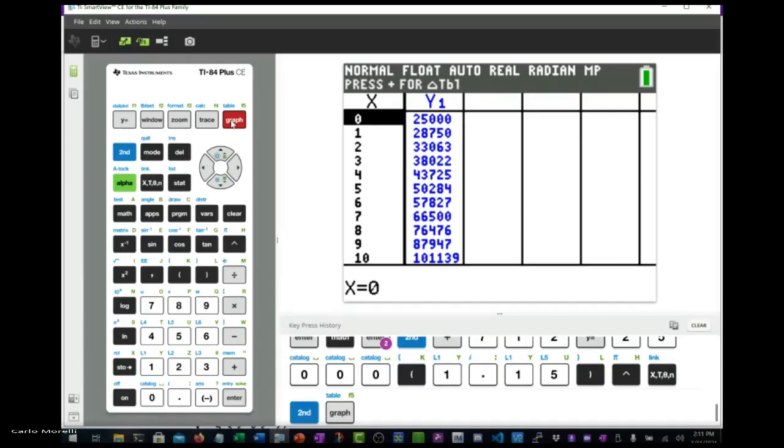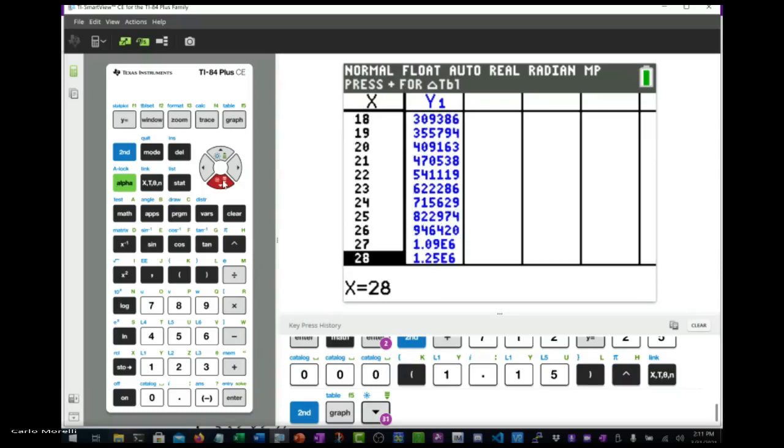Now, how are you going to find out from this table how much money is in the bank after 30 years? We're going to click down to where X is 30, right? Because X is time. Wow. Do you know what the E6 means? It means million. So how much money is in the bank account? Because that's 1.66 followed by 6 zeros. Like, not actually, I said it wrong. So I'm going to write it on the board. 1.66 times 10 to the 6th.